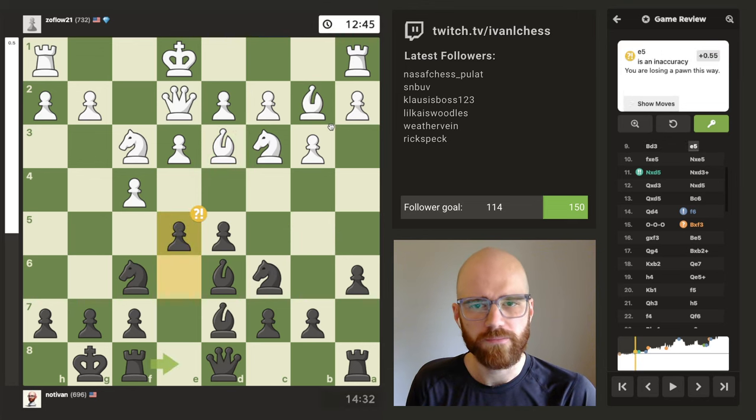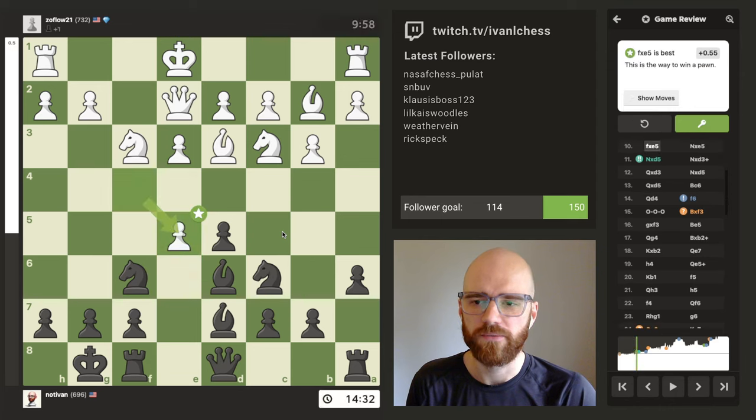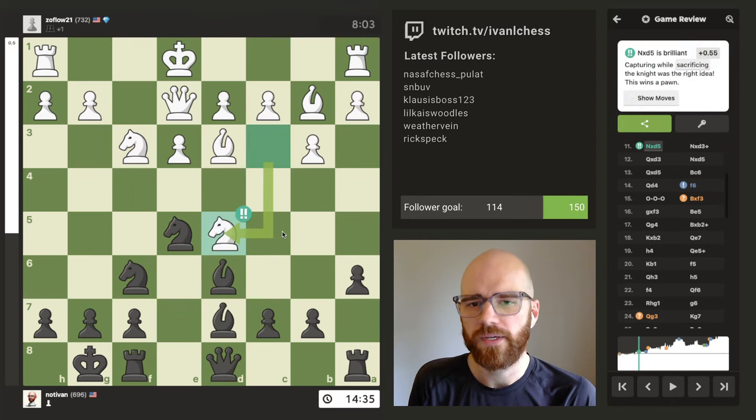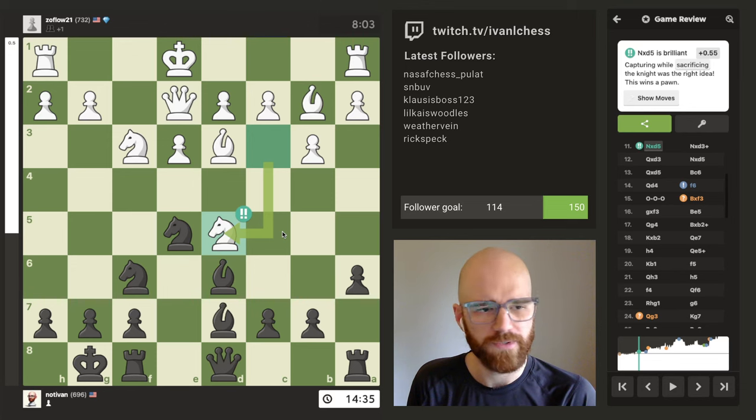So e5 was a mistake. I'm losing a pawn this way. Interesting. So that's too bad. I thought e5 was a good attack on the center. Looks like what I failed to realize was that I was going to lose the d pawn, right? Yeah, so this move really made me stop and think.